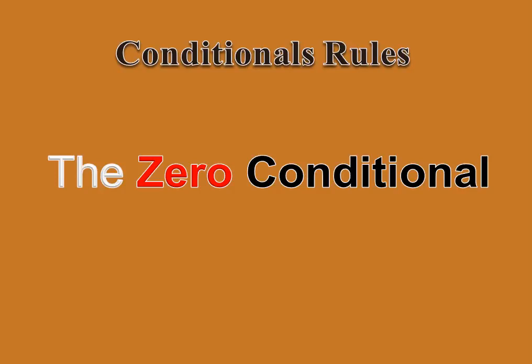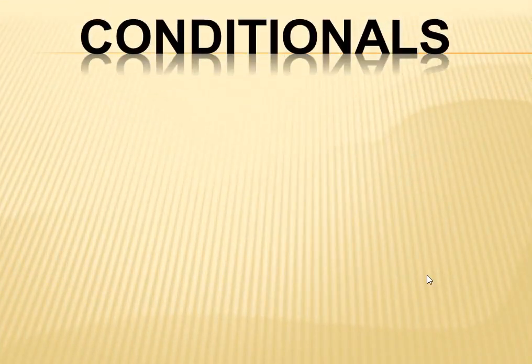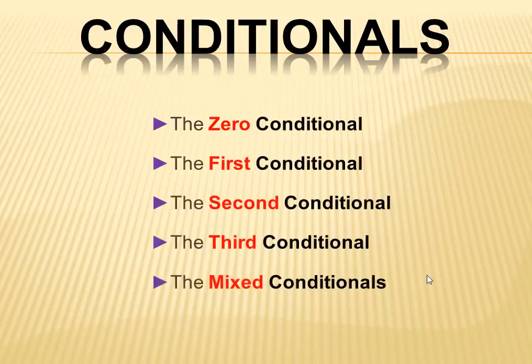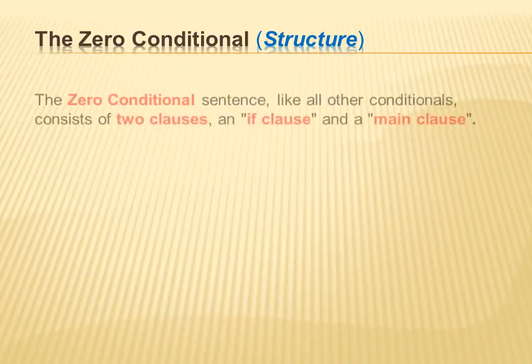In today's lesson, I would like to show you how to use the zero conditional. So when do we use zero conditional? You will know it in this video. Actually, there are zero conditional, first, second, and third. The last one is mixed conditional. But first, I would like to show you only one conditional, the zero conditional. So when do we use zero conditional and how do you use it? Please take a look at this video.